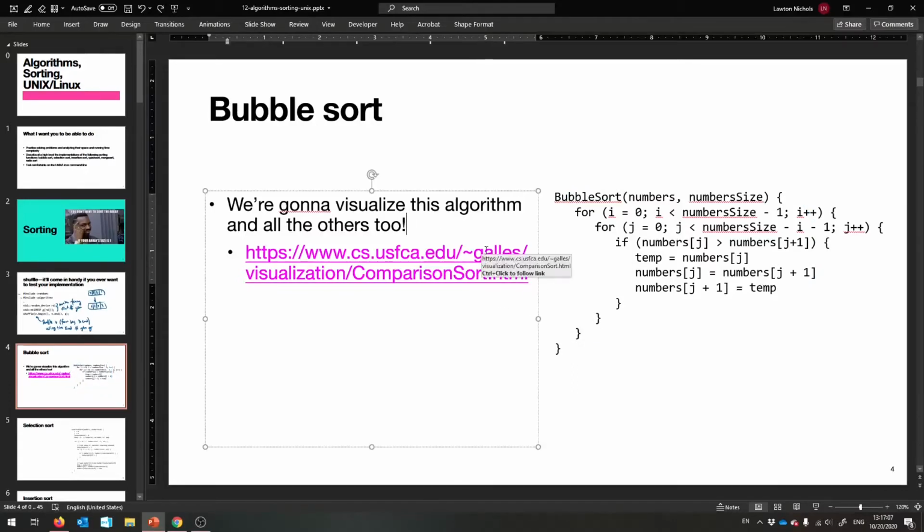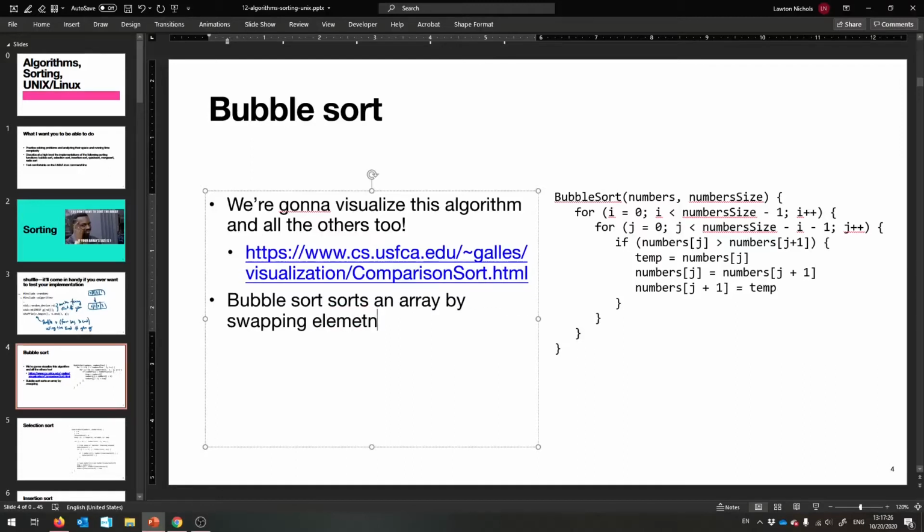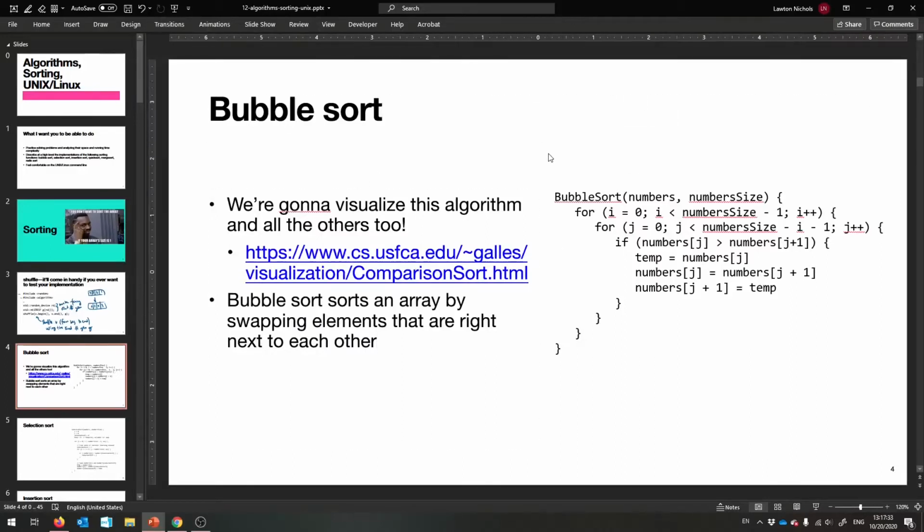But the idea that I want to get across is that bubble sort sorts an array by swapping things. It swaps things that are right next to each other.